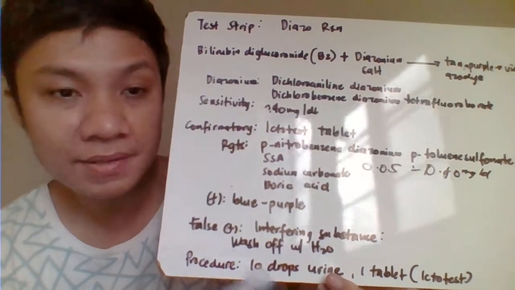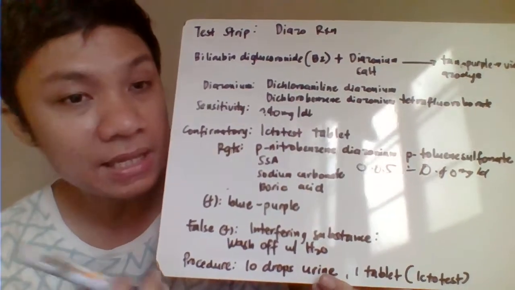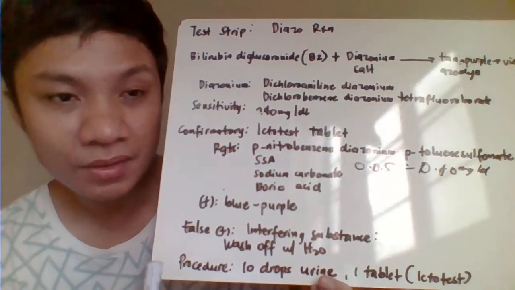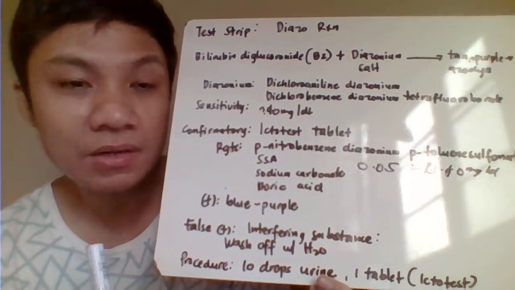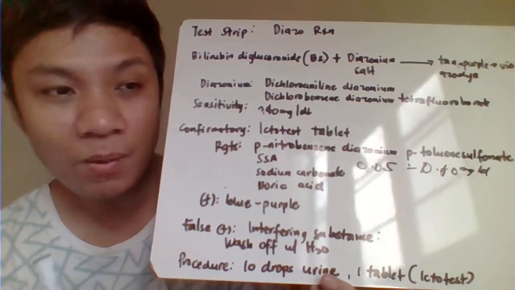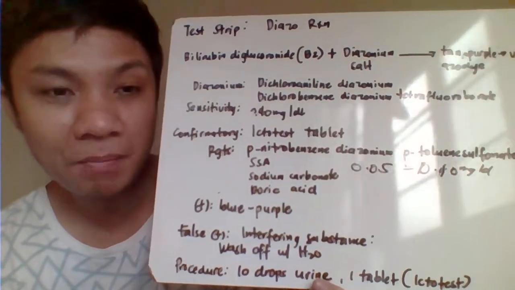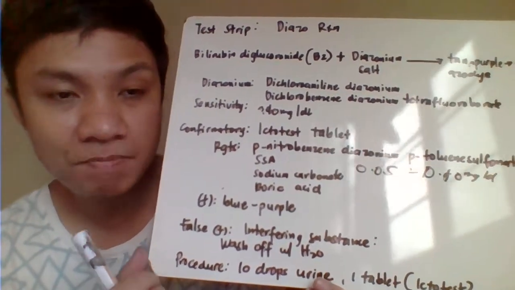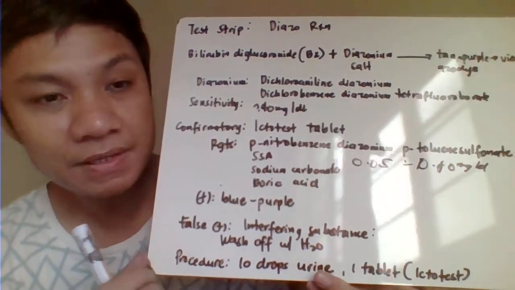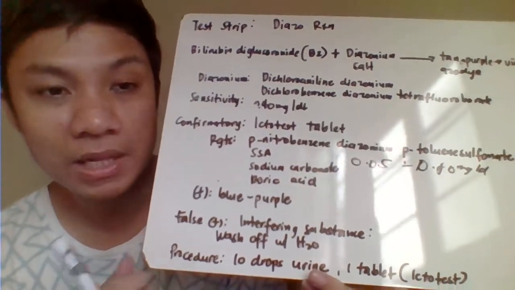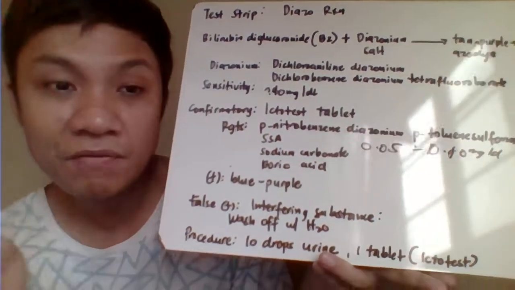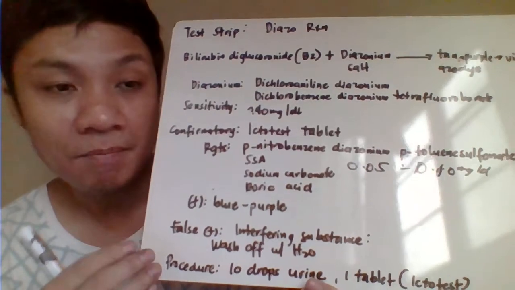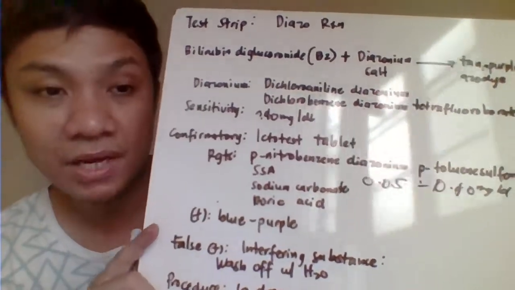To confirm that one as interfering substance and not a real na bilirubin, so you can wash off your tablet with the distilled water. So pag na-wash off na walang color na blue or purple upon addition of your distilled water, meaning to say what is being present on that would be the interfering substance. Because if that one is a true bilirubin, that one will not be washed off. So even if you add distilled water with your tablet, andun pa rin ang blue or purple color. Pero pag nawala siya, so that's your interfering substances.